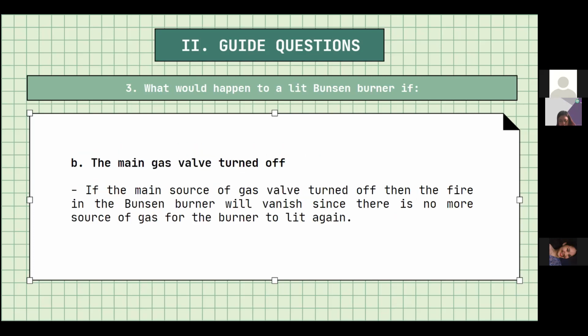B. The main gas valve turned off. If the main gas valve is turned off, then the fire in the Bunsen burner will vanish since there is no more source of gas for the burner to light.